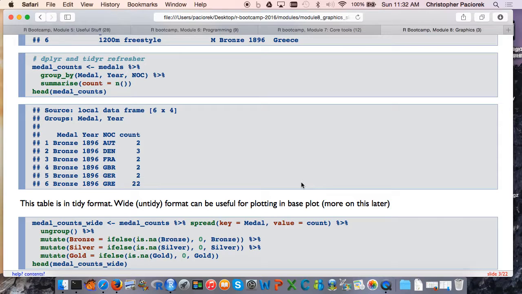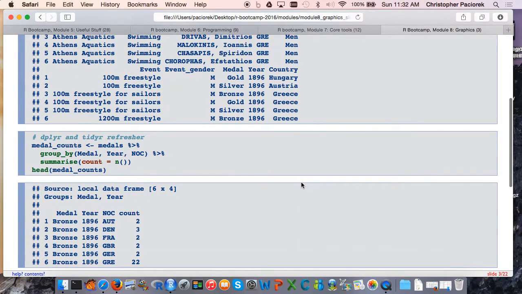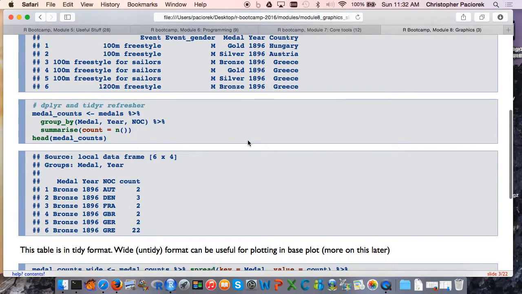So we're going to use a little bit of dplyr and tidyr to actually get the counts that we want, because they're not here. These are just names. So you'll remember this pipe operator. You take your data, pipe it into group by. What we're interested in is the number of medals of each type, each year, for each country. So we'll group by all 3 of those variables. And then to get counts, we use this summarize function and define a new column called count, and that's this n thing. And we're going to store it in this new data frame, medal counts.